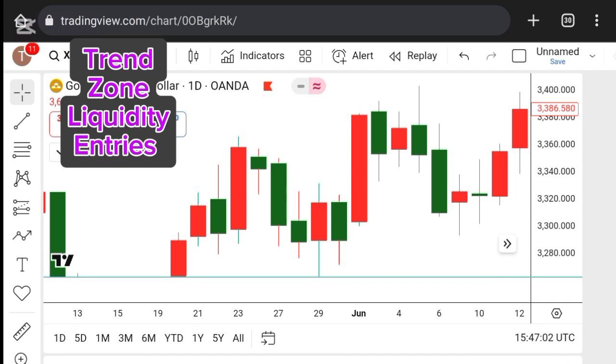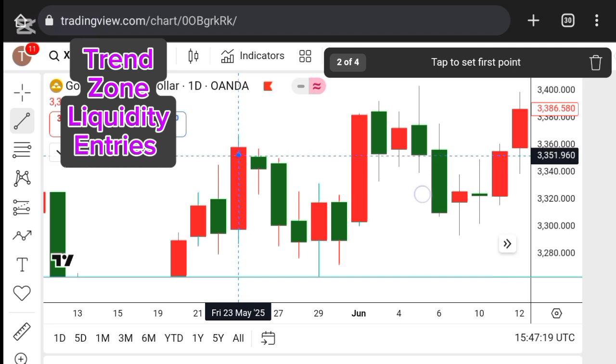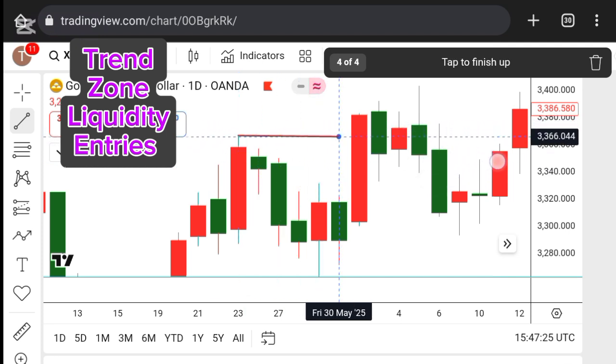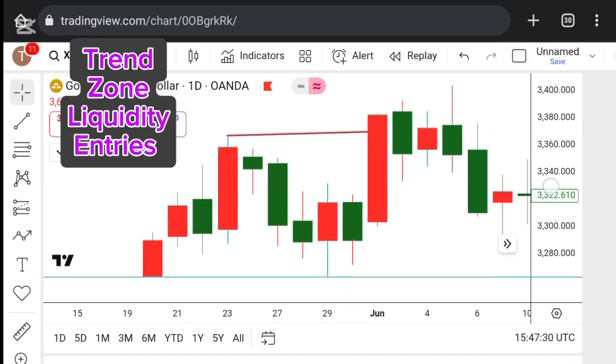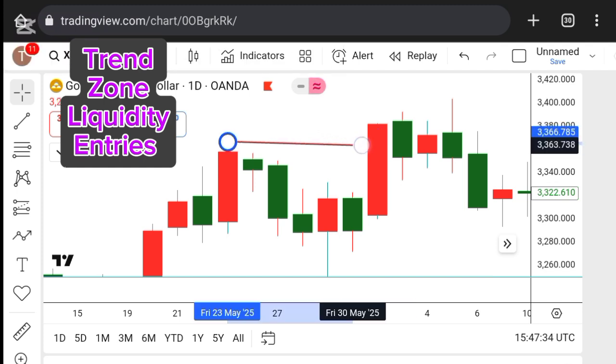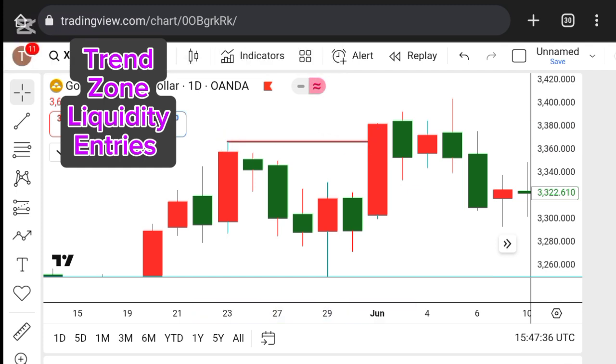So for you to trade this pattern, very easy. It may be a double bottom, it may be a trend line. You know, liquidity comes in different forms. So now we have to mark our structure like we do our top-down analysis. Right here, we've seen this market breaking structure to the upside. And now we've gotten our structure, we've gotten our trend, that the trend of this market is bullish.